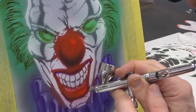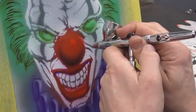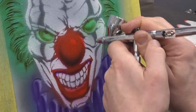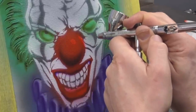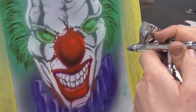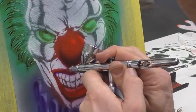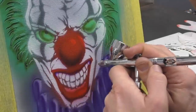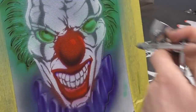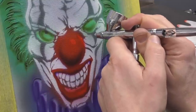Just want to knock the edge off it. It doesn't have to be completely gone. Even in here, this will all blend in. Let that dry off a bit. Bring some red back into the lips where that white overspray is hit. Another coat on here.